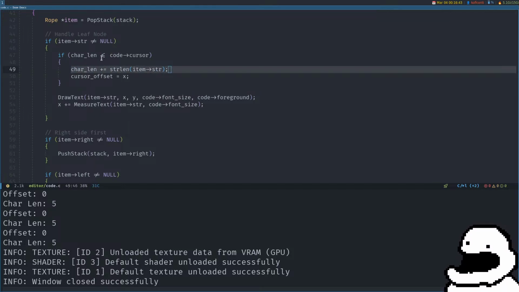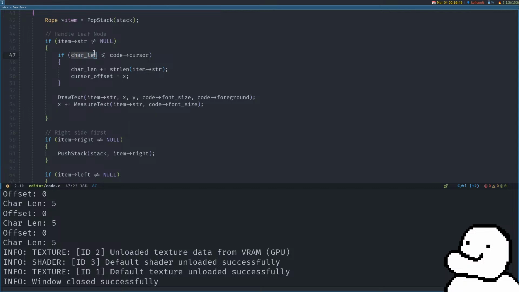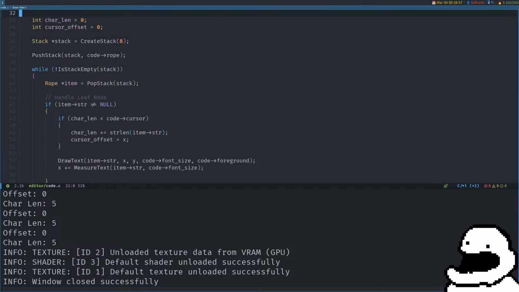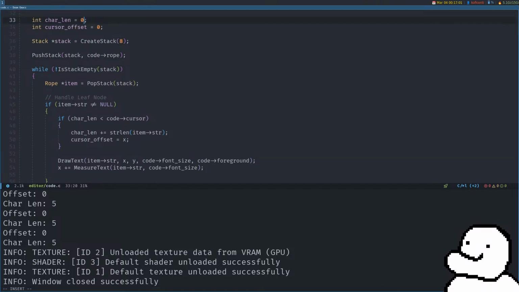This is only less than or equal to cursor, so maybe it's just less than cursor. What? Okay, wait a minute, actually. It should be equal to cursor, right? Because we want to offset from cursor.